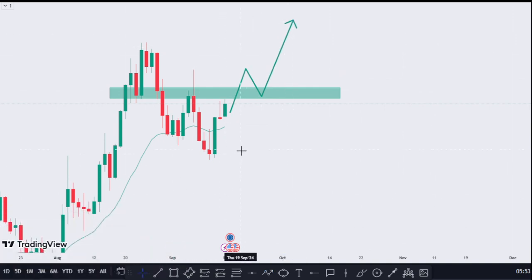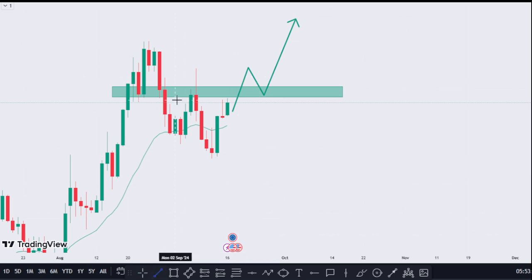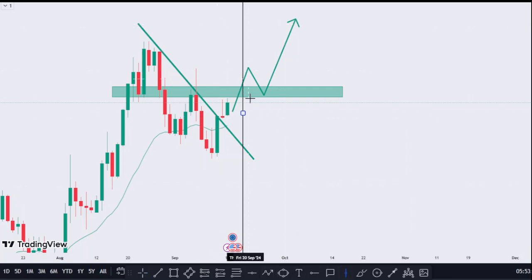Another factor that supports our bullish sentiment on EUR/USD is that the daily downtrend line has been taken out, and the price action is also trading above our moving average here. You can see the price is trading above the moving average, which gives us another confirmation that the buyers are back in the game. So we want the price action to break this upper resistance, then we wait for a pullback here so that we can take a buy opportunity. That is our sentiment on EUR/USD.